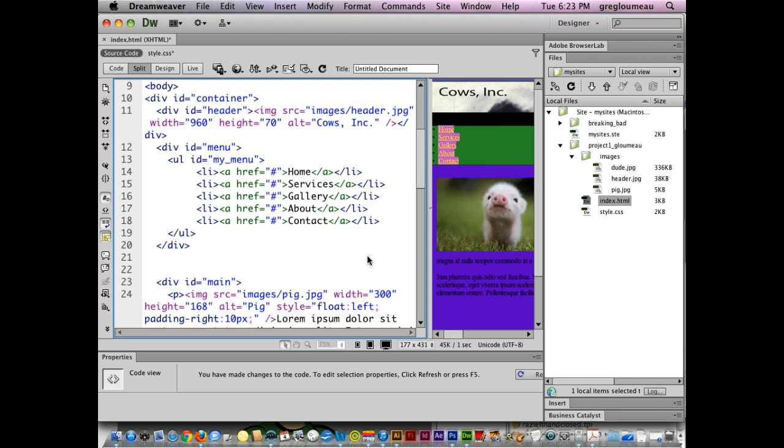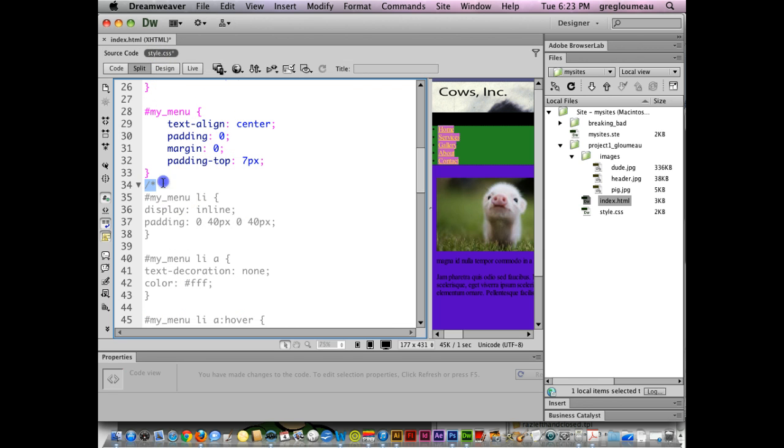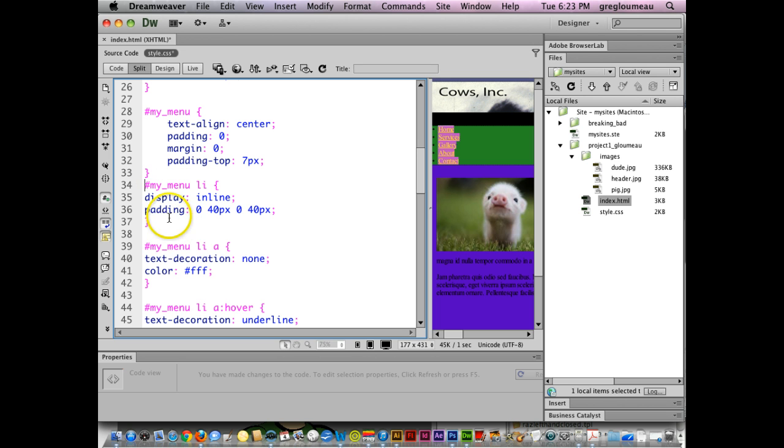So that's actually what we're going to do now. We're going to go back to our style sheet, style.css. We're going to go underneath My Menu, and we are going to type a new style called #my_menu space li.